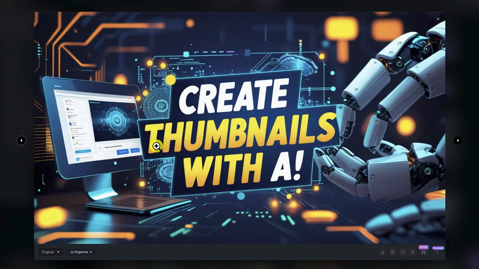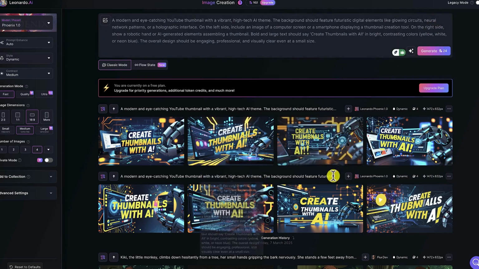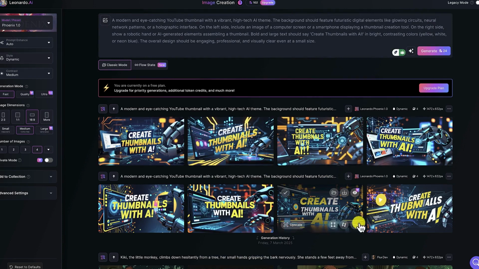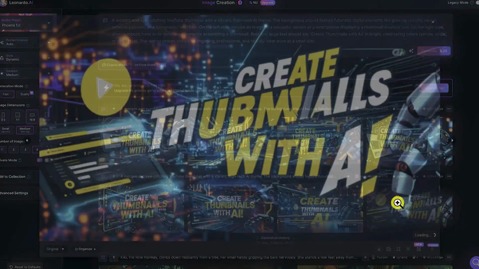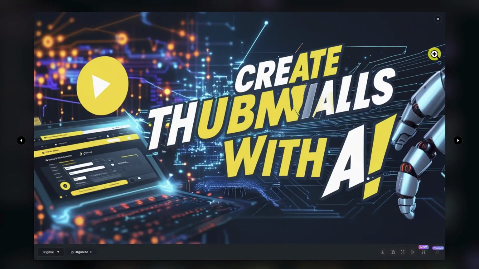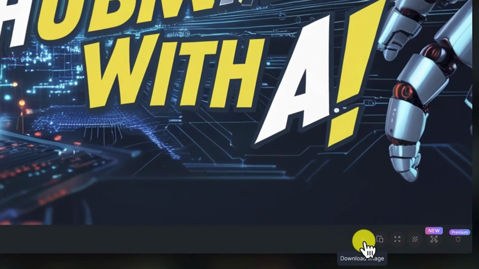Okay, in some cases you may want to remove the section, or if you want to add the picture of yourself, you can equally add, or if you want to add the picture of an AI, you can equally add. For example, let me show you how I do my own. In this case, I can take any of them and then I can add an AI to make the thumbnail a bit pop out. So let's say we select one of them, we'll go with something like this, and then we can download this. This one also downloading is free, so you can come over here, you can click to download, and you have the image downloaded.